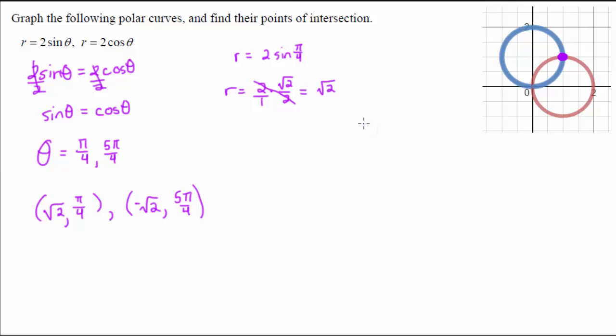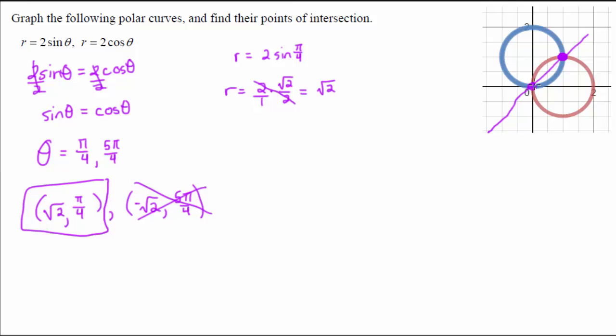Now, let's think about these two answers we got. Pi over 4 is an angle right here, and square root of 2 is about 1.4, which if we had this graphed on a polar scale where it has the circles, that would probably be where this is. So this looks like square root of 2 comma pi over 4. Now let's think about 5 pi over 4. That would be this direction, and a negative square root of 2 means I would graph the opposite direction. And so basically these are giving us the exact same point, which means we don't really need both of them, we only need one.